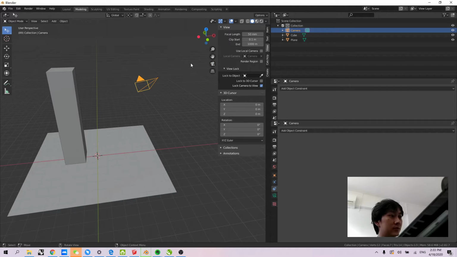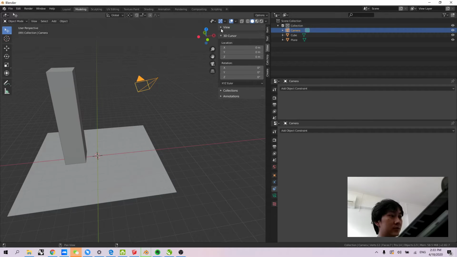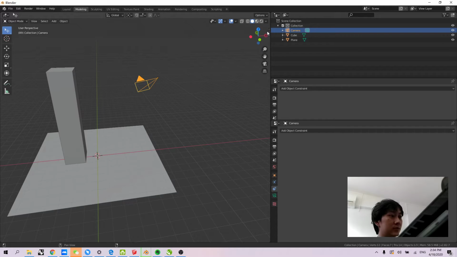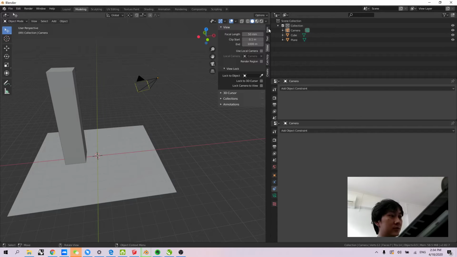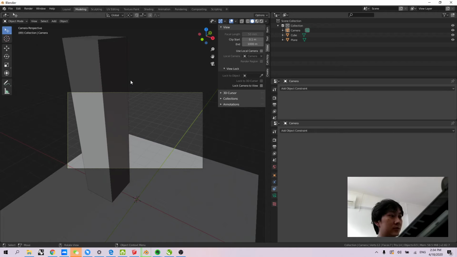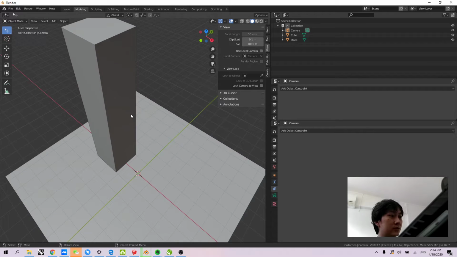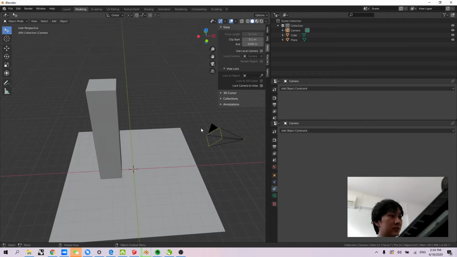And when you are adjusting, let's say, this camera, you want to adjust the parameters in the camera. There are two ways to do it. There's this thing, lock camera to view, which is very useful. Under here, you can press N to hide this tab, or you can just tap on this very small button here, and there's lock camera to view. So for lock camera to view, I'll show you, press 0. If you didn't press lock camera to view, once you rotate around, you will no longer be in that view.